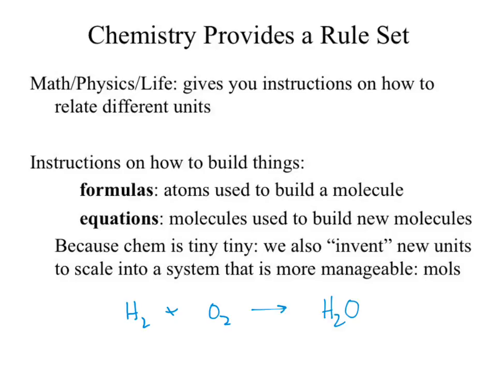How many elemental hydrogens do I need to make water? What is the elemental state of hydrogen? H2. How many H2s do I need to make water? 1. How many elemental oxygens do I need to make water? 2. Okay, we're getting a lot of weird answers here. If you give me 1, I have left over 1 oxygen. We can't have leftover oxygen. What is the problem with interpreting this equation? It's not balanced. To use an equation properly, it must be a balanced equation.